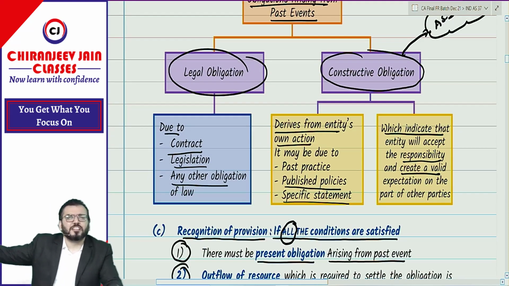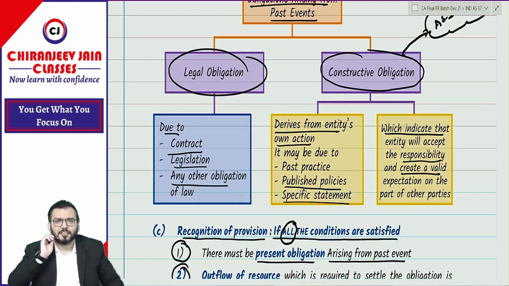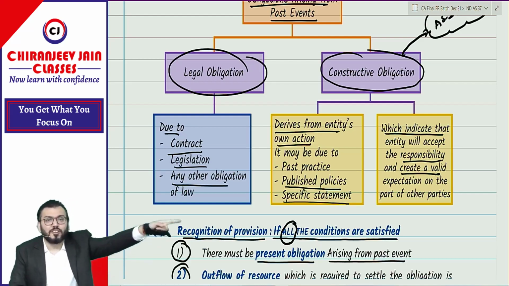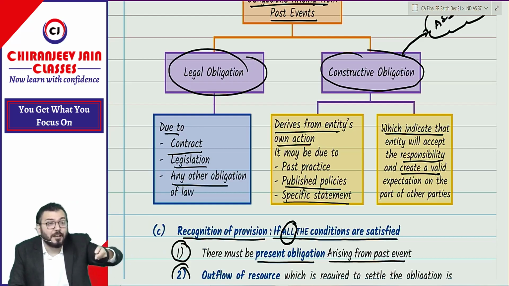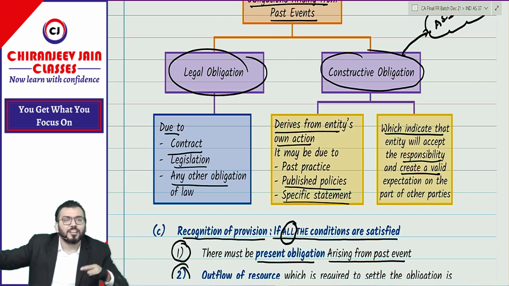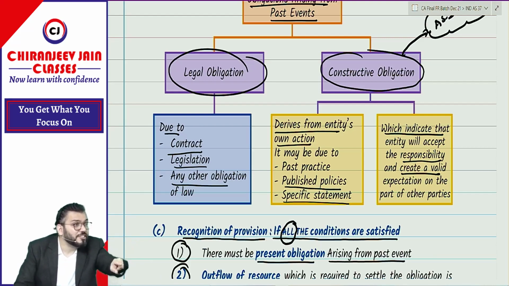Now they said it may be due to past practice. Suppose in the past batches I have refunded the amount. You come to class after inquiry only, you will not come to class without inquiry. Yes or no? So you know about the fact that I am refunding the amount. So I can say you have some expectation in your mind even though I have not done the announcement. In last batches I have refunded, so you have some expectation from me or not? If you score 90 or more than 90, I will refund 50% of fee.